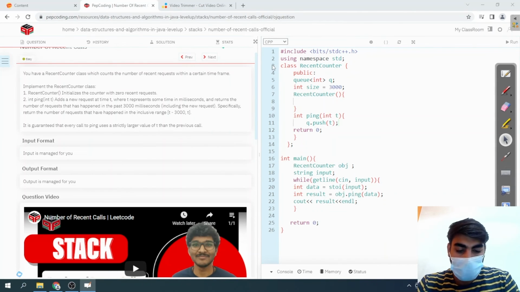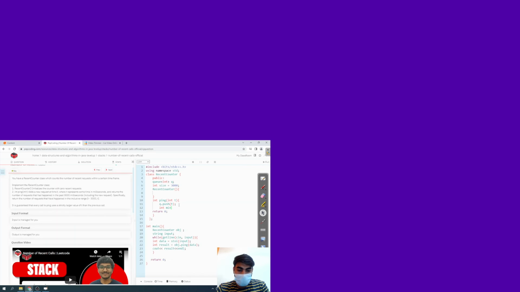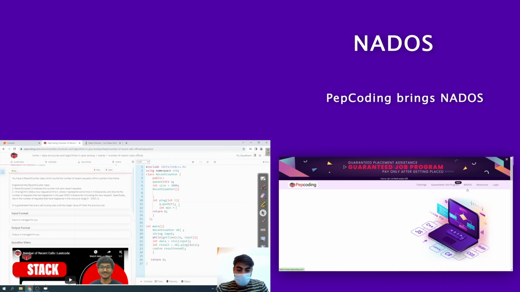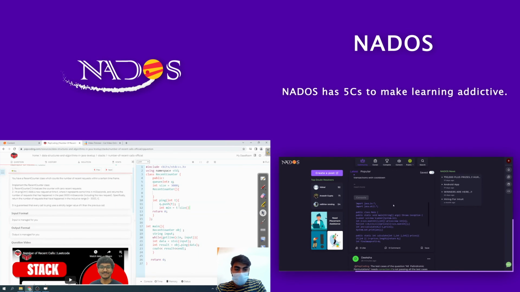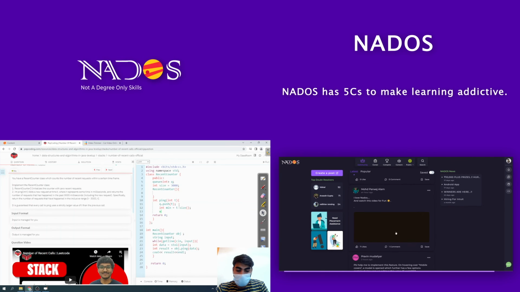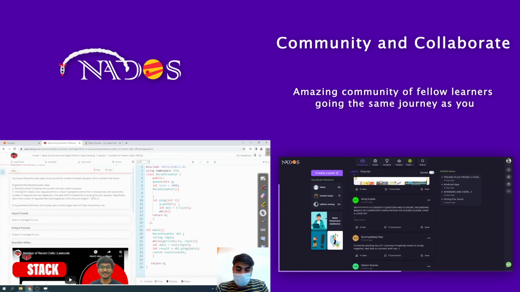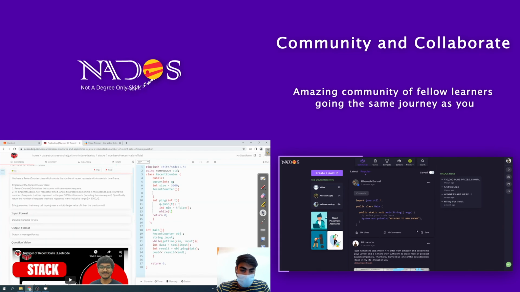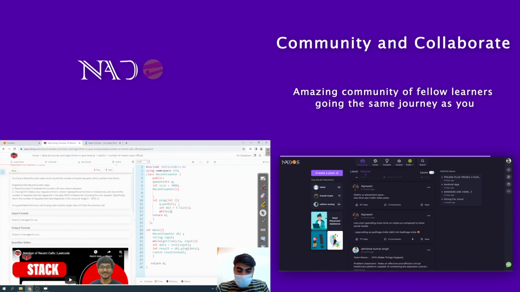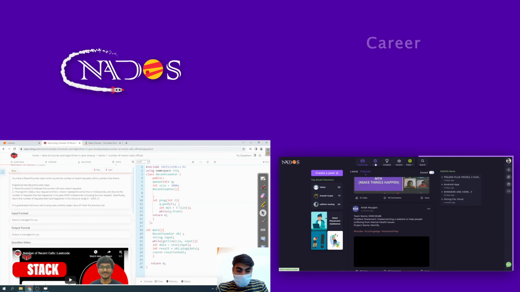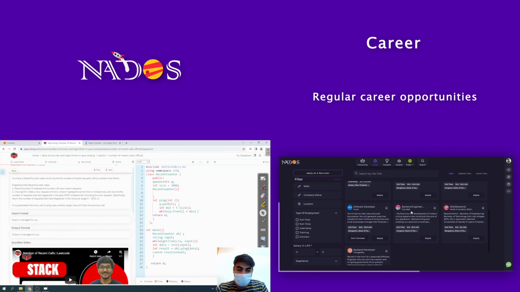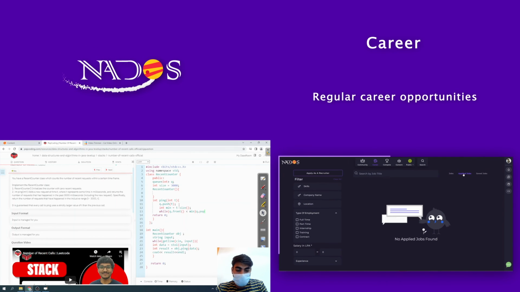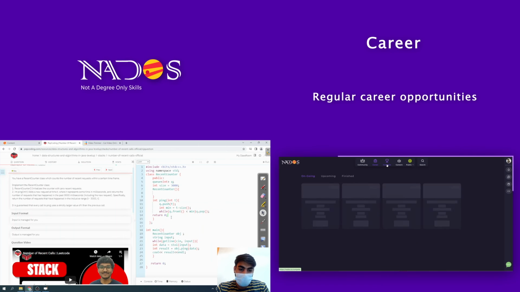Then I'm taking an int type min, which equals t minus size, and check for removing, while q dot front is less than min, then we remove from the queue and then return the size.